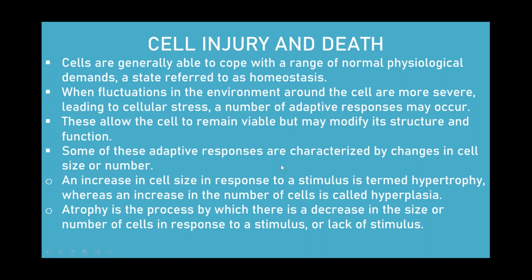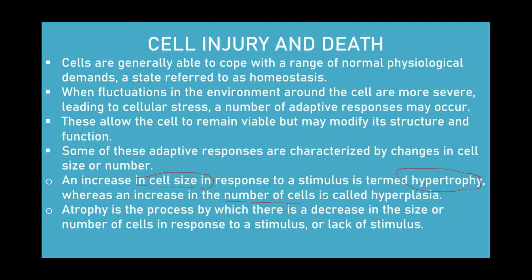Some adaptive responses are characterized by a change in cell size and number. If the cell has injuries, many adaptive changes occur in the cell to respond to these stimuli. First is hypertrophy, which we'll discuss later. Hypertrophy means there is an increase in cell size in response to a stimulus.